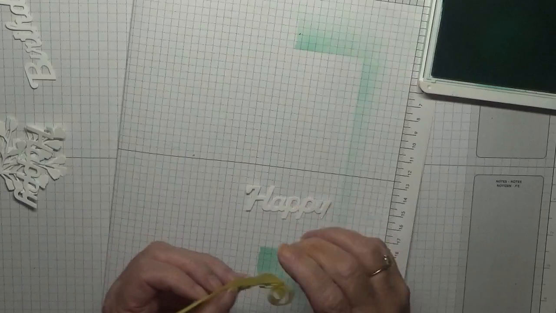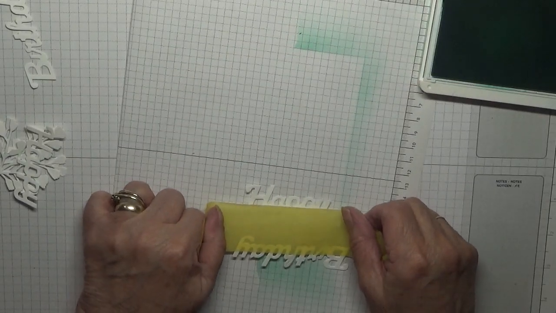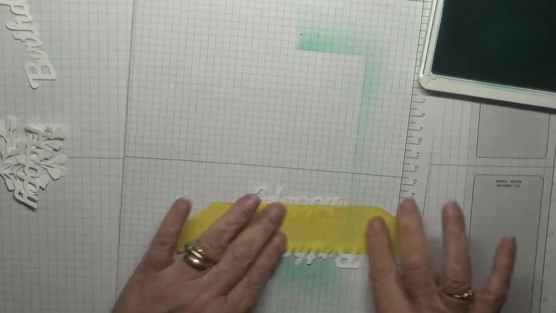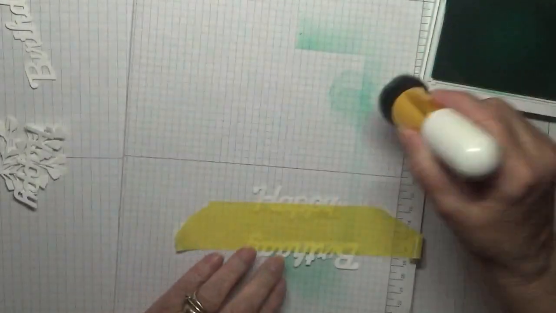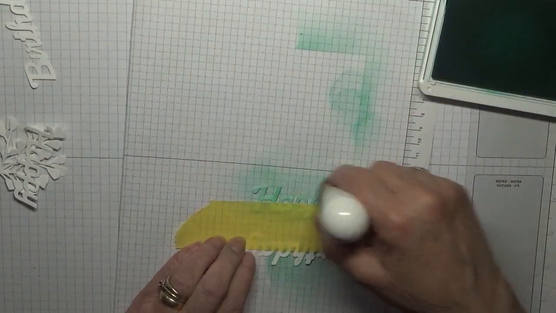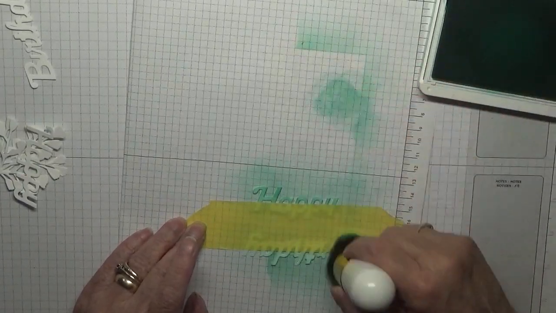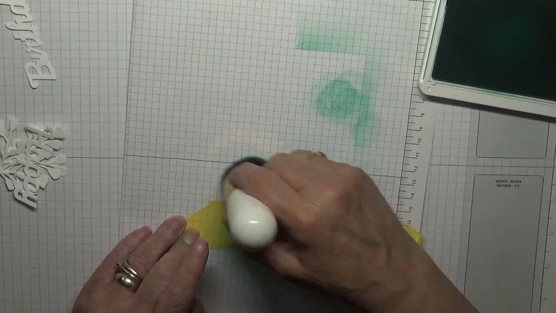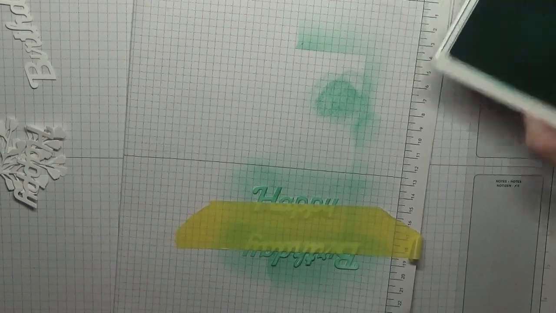Then I am going to turn it round and use the other end to do half the happy, like that. And then with my brush I am just going to go over the words. And that's it.